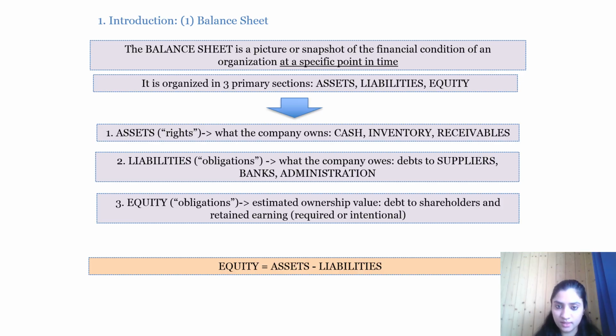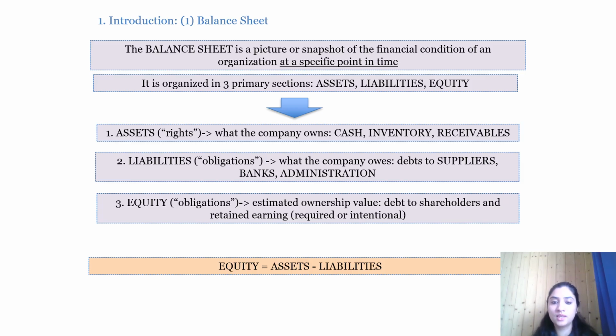So here you can see the balance sheet. What is a balance sheet? The balance sheet provides us information about assets, the things that we have ownership of. For example, what cash do we have? How much is the inventory which is with the business? What are the account receivables? Account receivables are the amount of money that we would get in future for the services that we have done or for the products that we have sold.